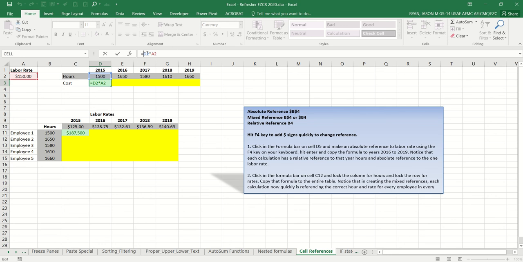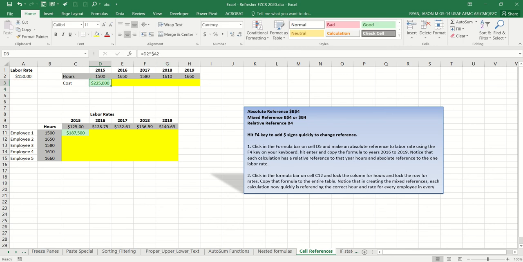So we're not going to do anything to D2. We want to leave that as a relative reference. A2, however, as we copy to the right, we don't want that to move. So what I want to do is lock the reference into column A so that as I copy to the right, this reference is locked into column A. So what I need to do is put in a $ before A2.